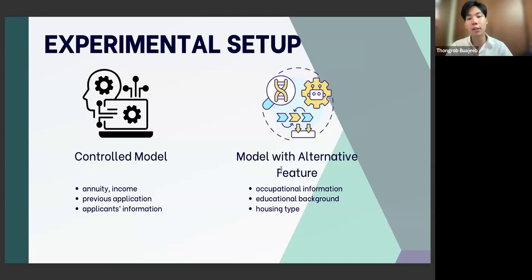But in terms of our alternative features, we can see that the occupational information is really relatable to how the loan is classified. For the occupation, it comes in as the job name first, and then we categorize it based on the distribution. We visualize how each job contributes to the target, and then we separate them into 3 groups.